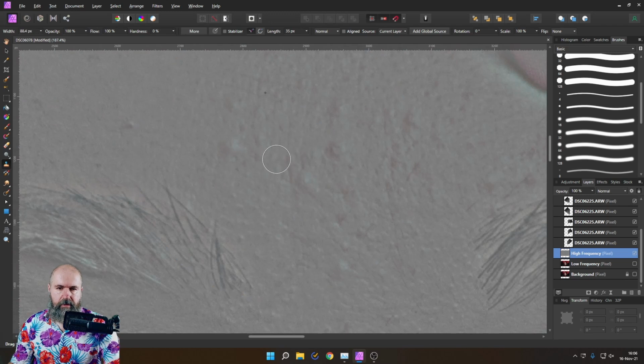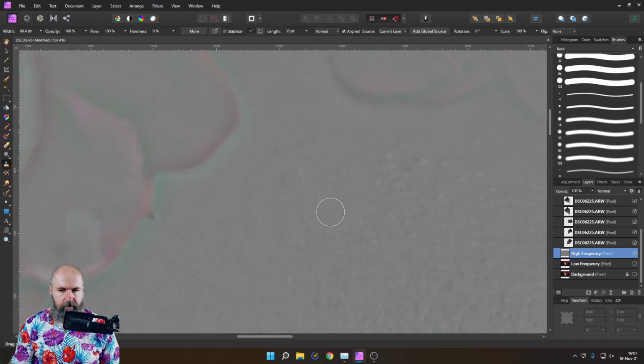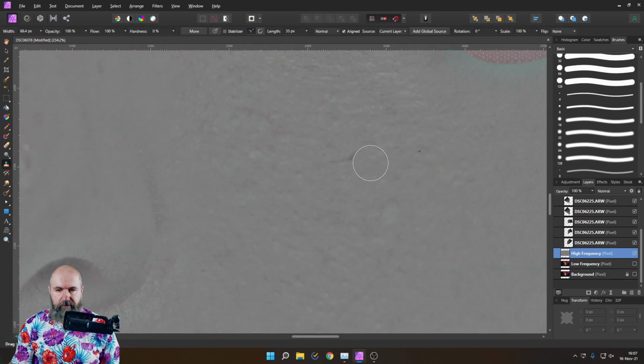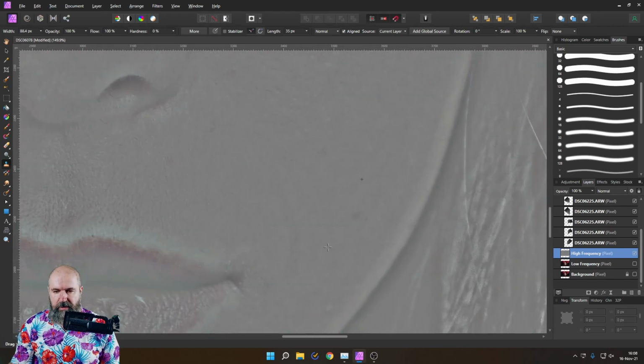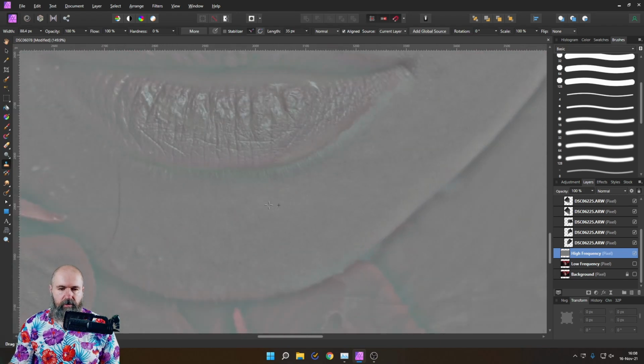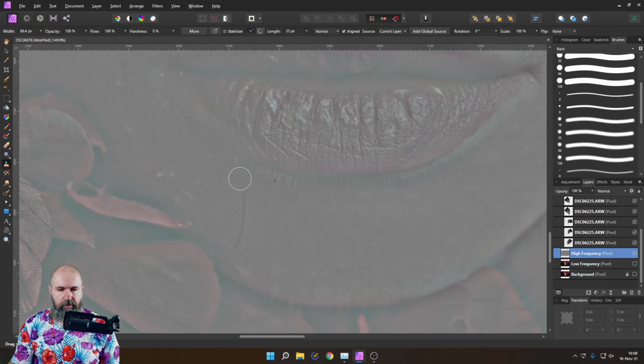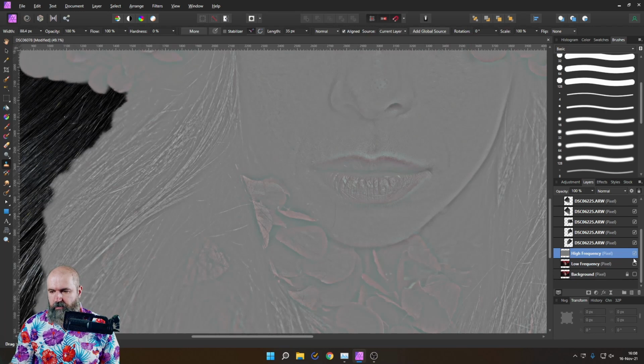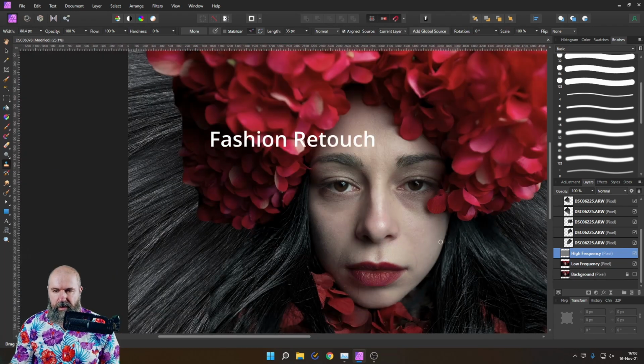So we have this, and you can see here in the frequency separation, we now basically only have this gray part. And with that, I can simply basically keep the texture of the skin and then simply paint over that. See here, the texture is blurred, and we are also copying over the blur from an area that is equally strongly blurred. That is a very important part here. Don't copy over a textured sharp part of the skin onto something that is not a sharp part of the skin, because then it's not going to look good. I think that's already good enough.